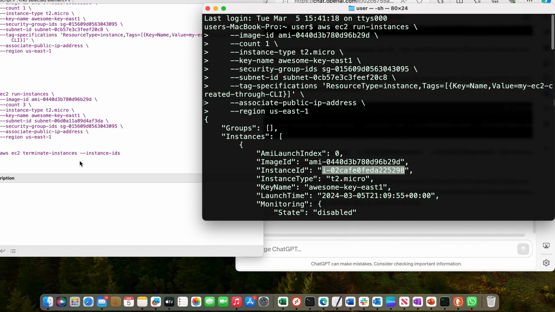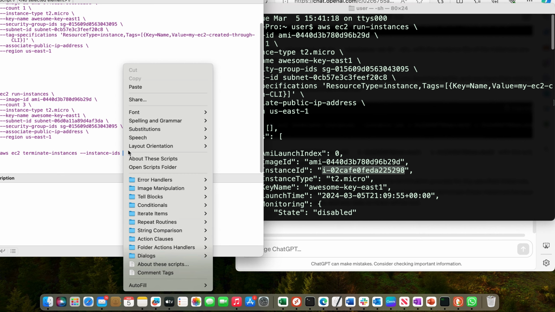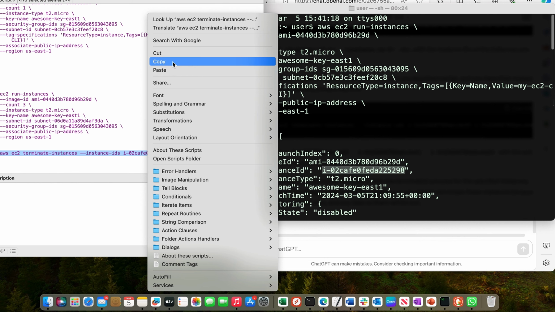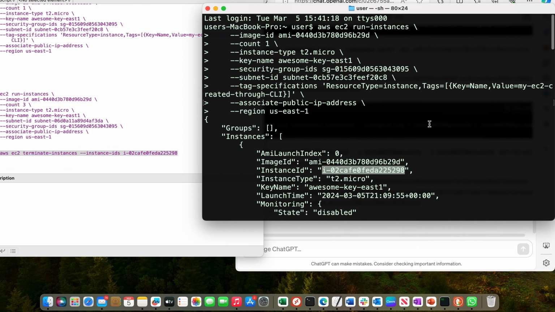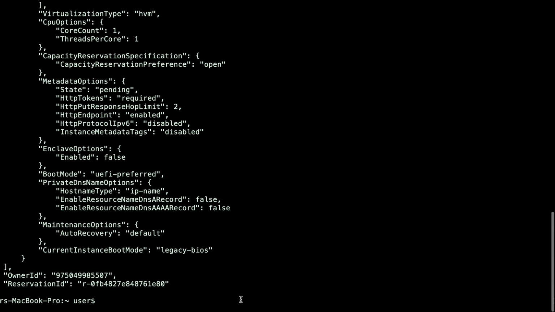Once we copy it, we come to our cheat sheet and paste it in. Once we are quite certain of what we've done, hopefully it's correct. Go right down.